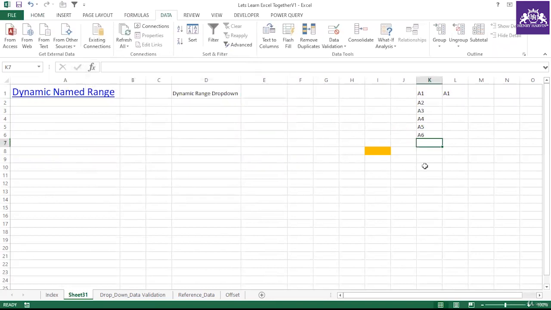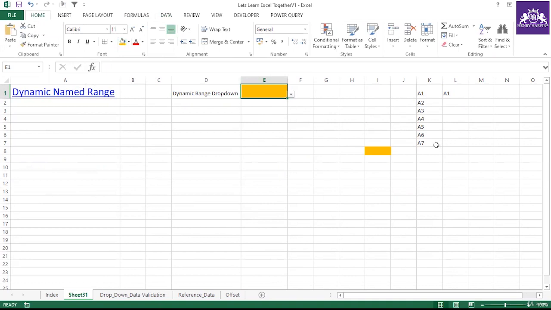And if you put some more values here, let me highlight this so it will be easy. A7, we just entered there, and you can see A7 is also visible. Guys, this is very useful because the one which we used earlier is not recommended, because the result was wrong.